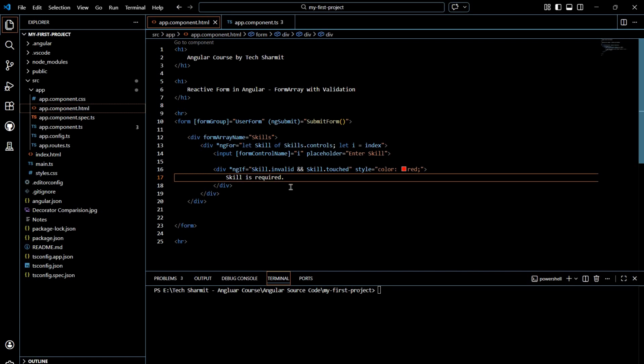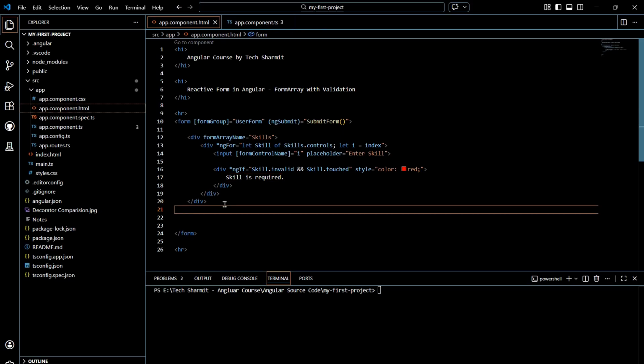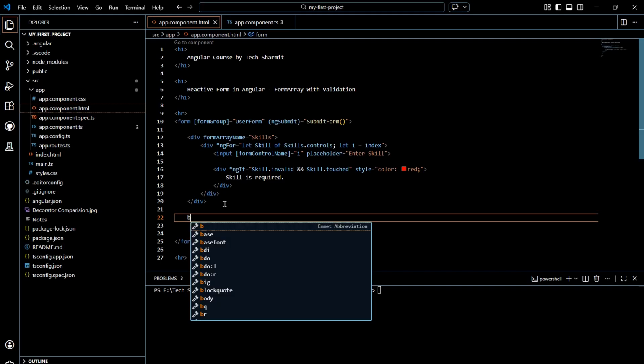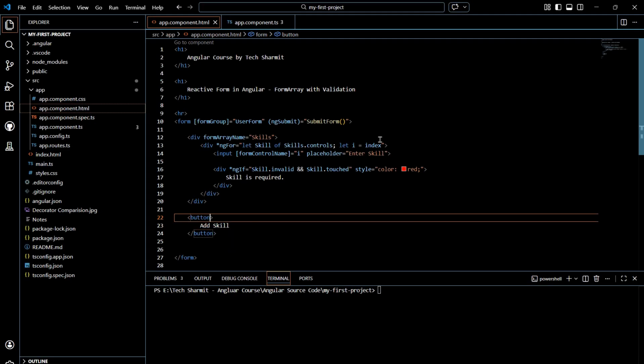Now, if you want to keep the remove option, we haven't added this remove part, so no worries. You can simply go out of this div, and here you can create one button to add skill.